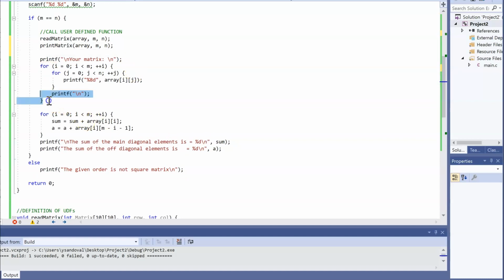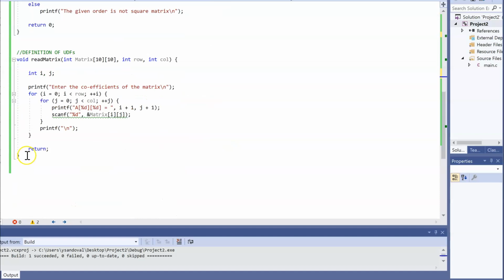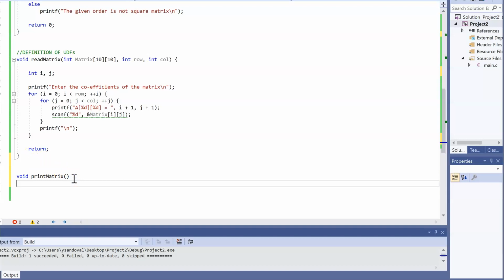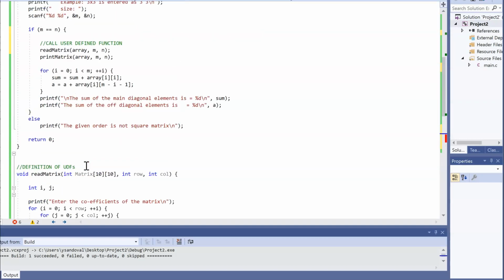Okay, so now we're going to take this code out, because that's going to be what our user-defined function does. So that's got to be in our definition. Okay, so I'm going to just type this here so that I've got it copy-pasted.